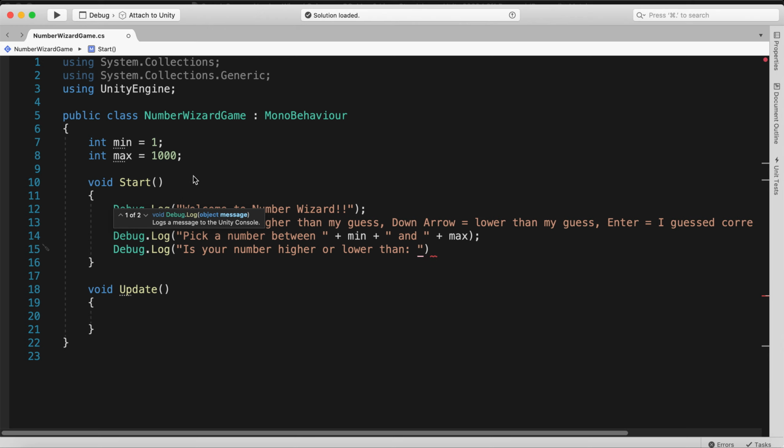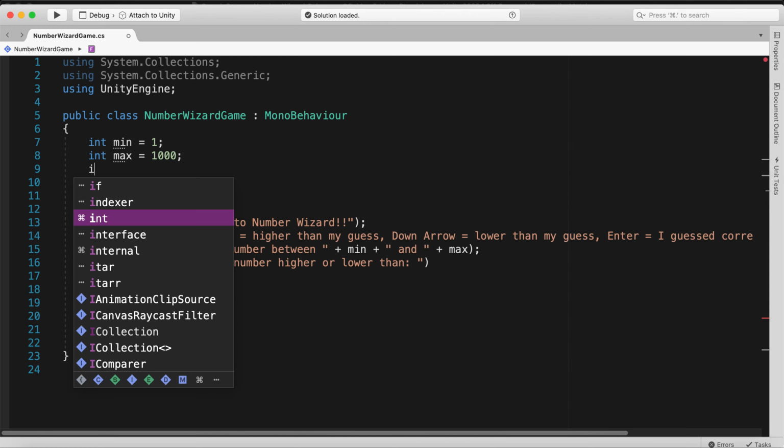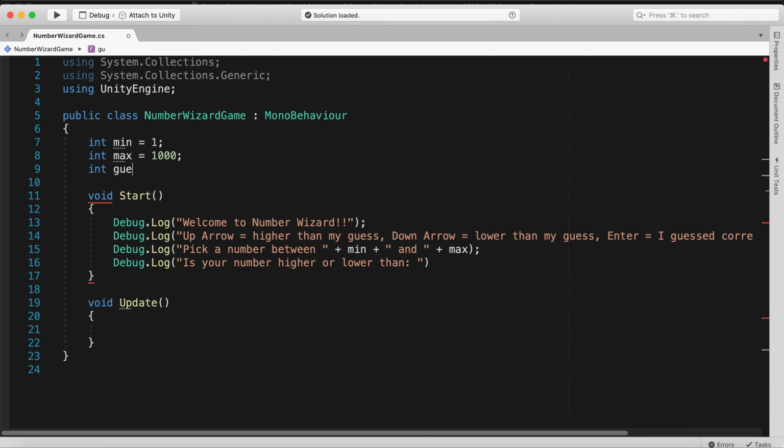But here's how we're going to do it. We're going to do it as a variable. So we're going to create another variable like we did last time, and we're just going to name it guess. So this is going to be our guess. Right now, at the start of the game, we don't have a guess yet. We're just creating this variable, so I'm just going to set it equal to 0 for now. Okay. So I have guess equals 0, but I want to take my minimum and maximum and find a random number in between those two for the computer to give a guess.